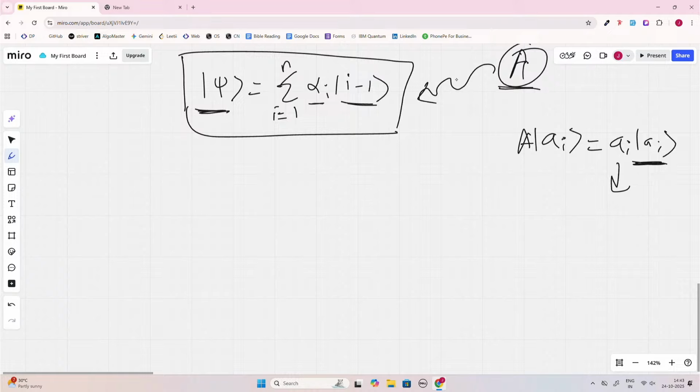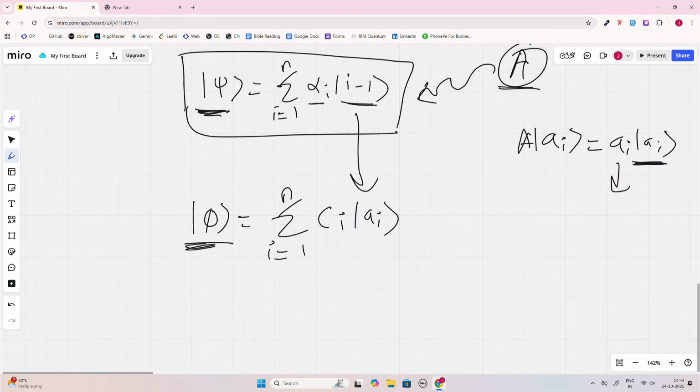Now, when I am doing A on psi, I can write like this actually. I'll be writing like this. So what are you observing here in this particular case? What is the change? Don't consider this one, this is completely all right. What is another change? Can anyone figure it out? Can anyone see it? What is happening here? What is the difference?